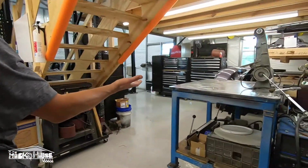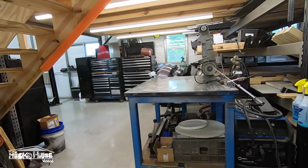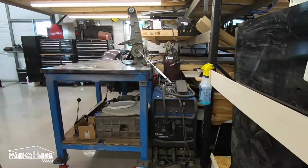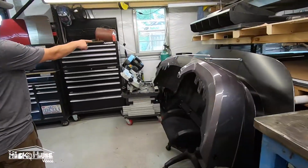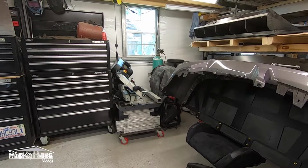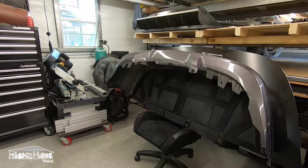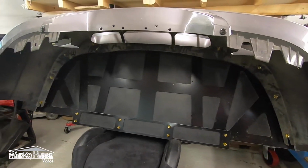Nice little welding table. Well, I see the welder now. I started to ask earlier where the welder was because I've seen a lot of welded stuff in here. So I've got the TIG welder there. And then I've got a MIG welder, which I typically use in the corner. Horizontal bandsaw.